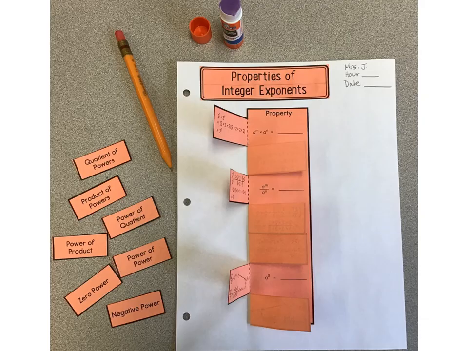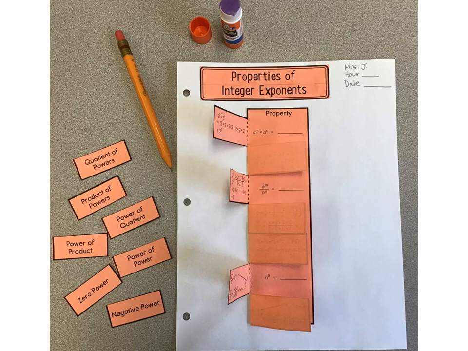Okay, so here you can see the parts. I've got all those little boxes cut out along the side, and you can see how I've trimmed along those tabs. I did go ahead and attach the title at the top of the page. That's kind of the default location for where that goes. But this, the big tall piece that has the list of properties and then all those tabs, you are only going to be gluing down the right-hand side because you want those flaps to move.